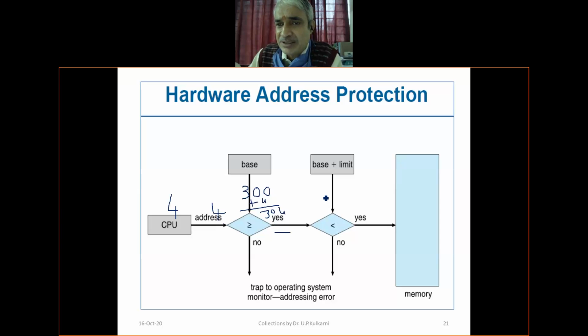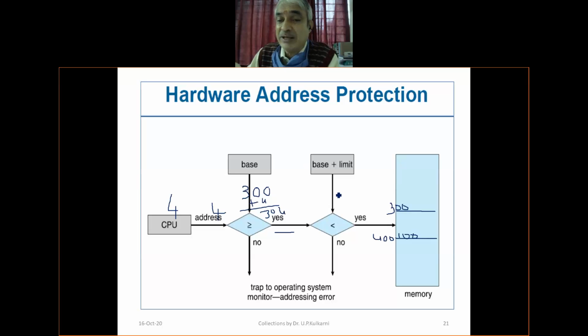Is it less than or equal to base address plus limit? Because you are supposed to work within a particular area only. Assume that the base is 300, then the limit is 100 only. That means 300 plus 100 is equal to 400. So 300 to 400 is the space that is given to you.